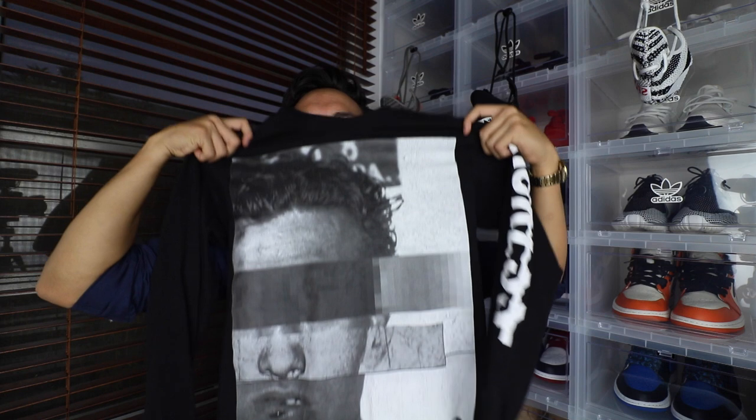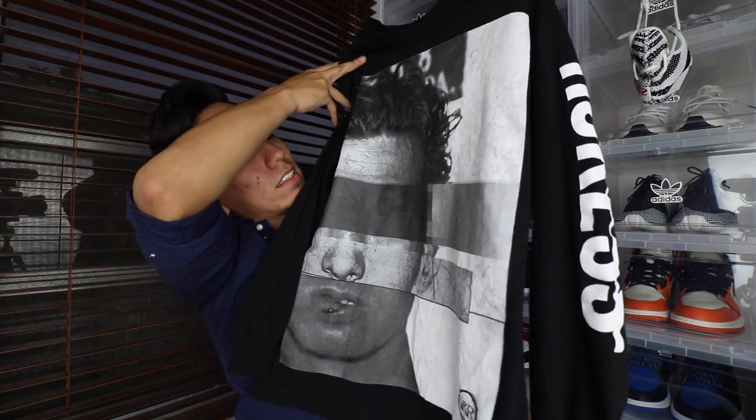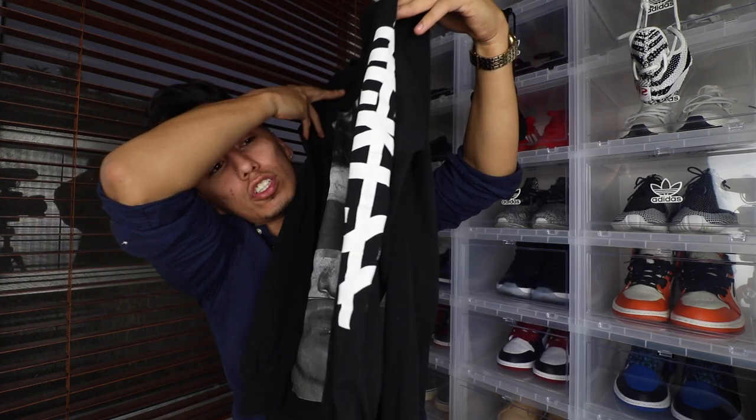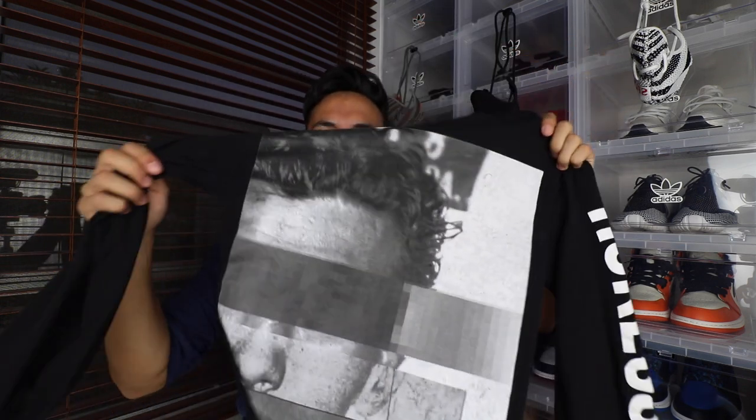I mean, the design isn't really all that, but it's a nice shirt, you know. I feel like that really throws a lot of detail into the shirt. And then you have a bunch of white, gray, and black, which does add characteristics to the shirt. And usually I'm not a fan of these shirts with boxes on them, because I don't know, I'm not really a big fan of that. But this shirt just seemed to pop, and this is really cool right here, the way they printed it.